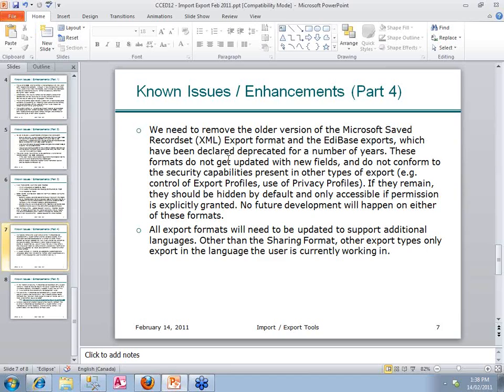And potentially we can have a transition period where they get hidden by default, but we can allow activation on a case-by-case basis for people that are still really using them, while still making it clear that this format is about to go away. In any case, no future development is happening on either one of those formats ever. And we don't support them really either, other than if the file generates, that's about the support you can expect for those formats because they're deprecated. We won't do any work to make sure that they work properly because they're supposed to go away.